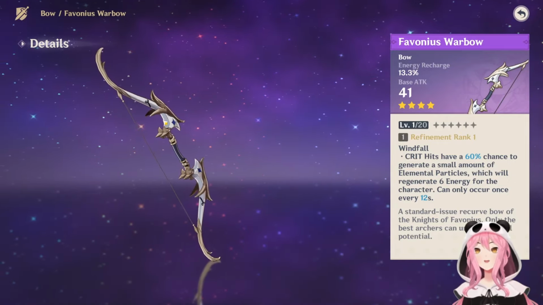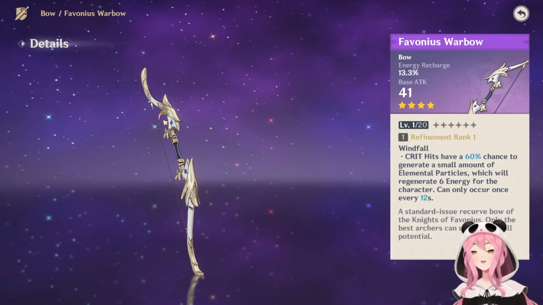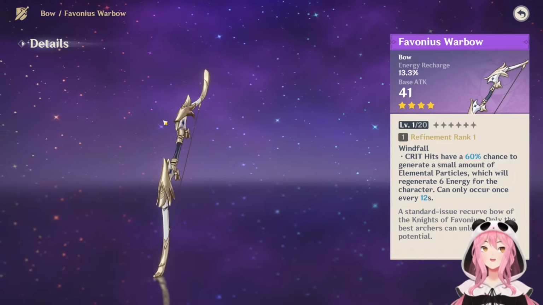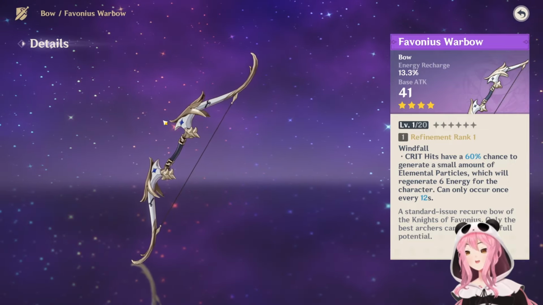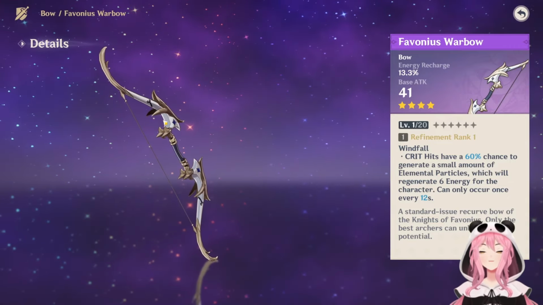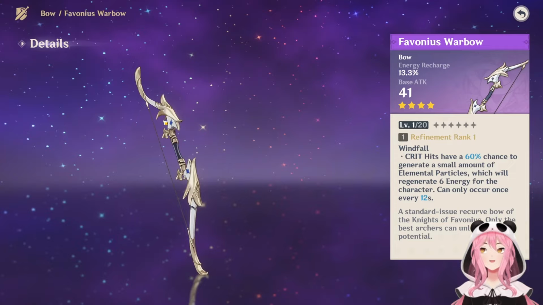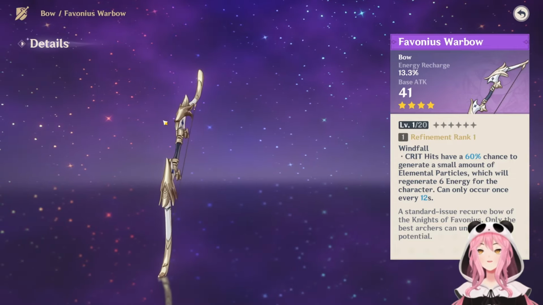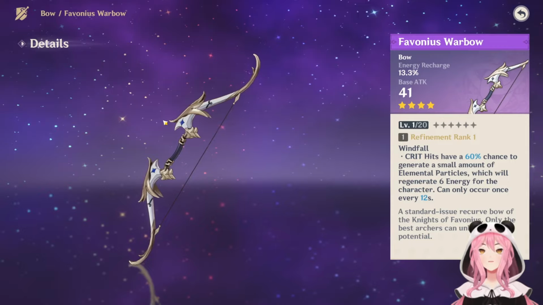So this weapon becomes insanely good at giving your entire team a constant flow of energy particles, as long as they're critting. And that's the only downside to this weapon, is that whoever you give it to, you need to make sure they have a decent amount of crit chance. You can help get this quite easily if you get a crit rate main stat circlet. Other than that, you kind of have to hope you get it on your substats, but usually I try to aim for 30 to 40%.